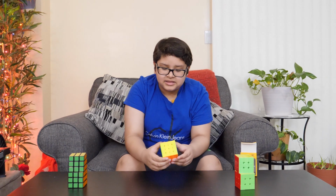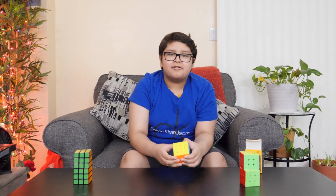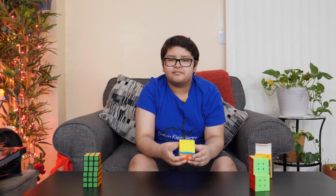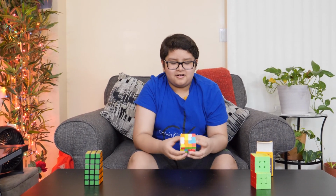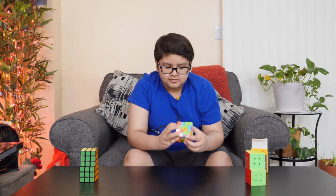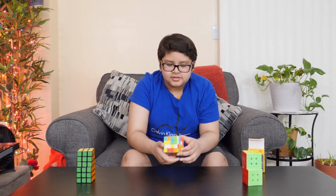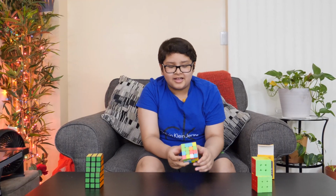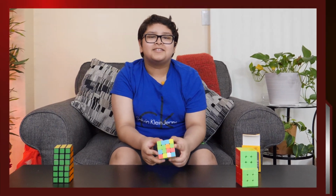But for now, I think this is a great cube, and I'm going to scramble it now and hope that in the next week I'll be able to solve it. There's so much colors, it's so confusing. How am I supposed to? Well, this looks pretty scrambled and I don't think I'll ever be able to solve it, but see you in a week.